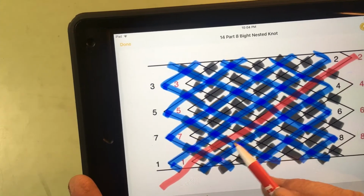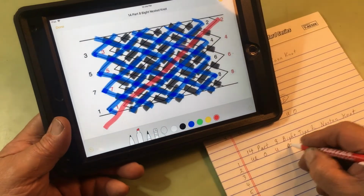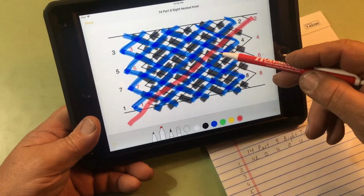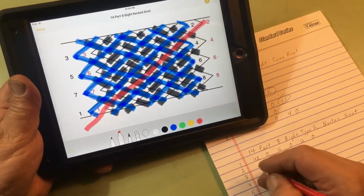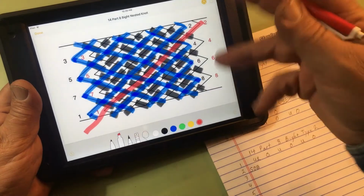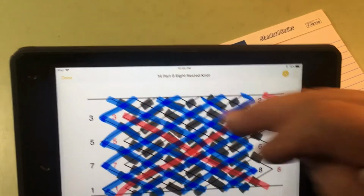Now we're going to go over, under, over, under, over, and out of our knot. So over, under, over, under, over. Okay, now we go out of our knot. Now, with a type 2 Norton knot, see how we went out of our knot? We're going to skip this bight and come back in. So I put a note over here, skip 1 bight, or skip outside bight, but it's skip 1 bight.